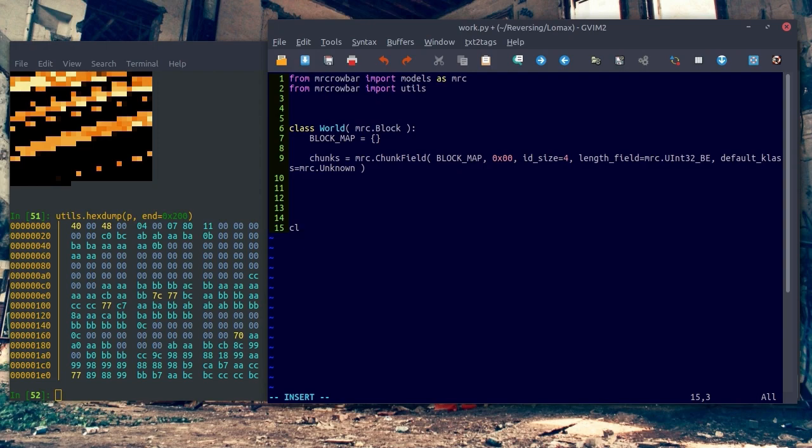So I think I'll start off by making another class for the anim. And in this class, we know it's going to begin with 2 things. We don't really know what they are, so we'll just put some placeholders in.